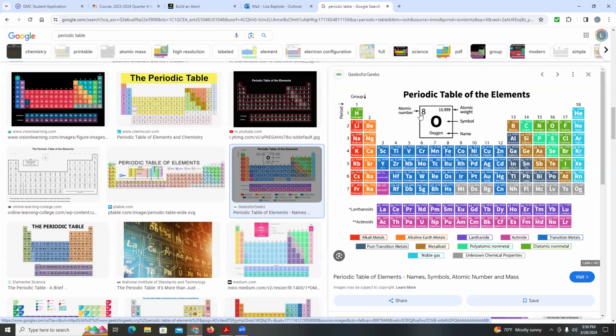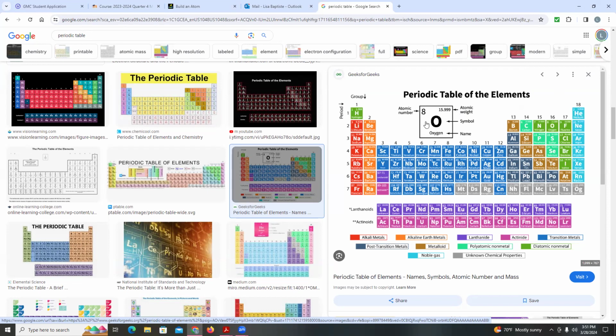The atomic number represents your number of protons and your number of electrons. The atomic weight, when you round it to a whole number, minus the atomic number will give you the number of neutrons, because the atomic weight represents the protons plus neutrons.